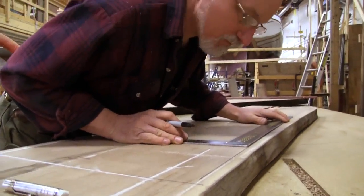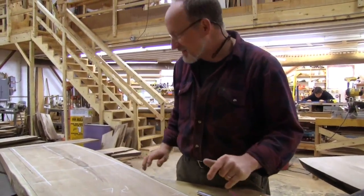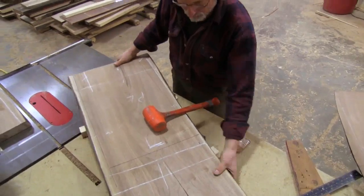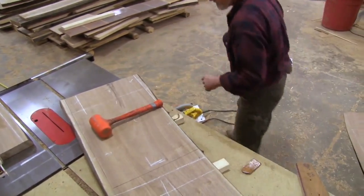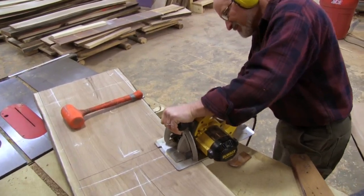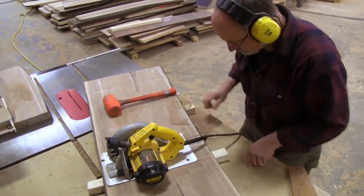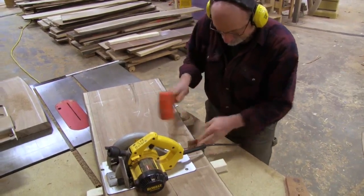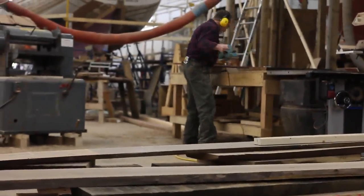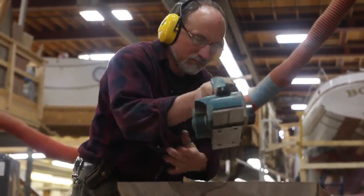The black lines are generally where I'm going to cut. They're all oversized still, so I'll check my numbers one more time to make sure they're not too small, and then I'll do the irreversible step of cutting them. Because of the way the wood twists and because of how wide it is, it won't go across our jointer, so we have to sort of flatten it out before I push it through the planer.